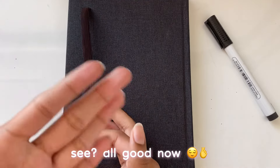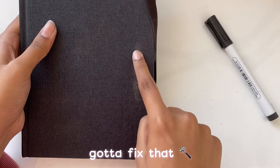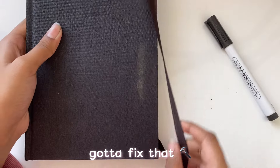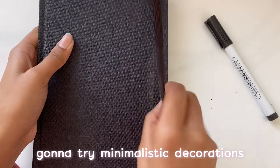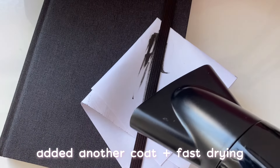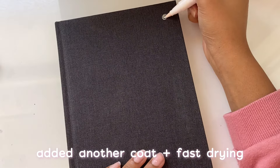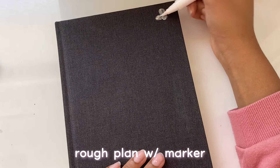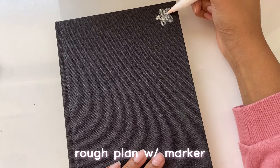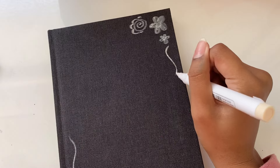As for the cons, I think one of my biggest cons would be, like I said, how the pastel set doesn't really have any numbering system on the markers themselves — it does have a numbering system, but there's no specific number written on top of the marker, so it makes it hard to tell two pinks apart. It's not really a big deal — you could always just get some masking tape, write numbers on it, and stick it on your markers yourself. So not a big con.